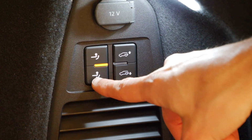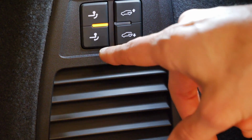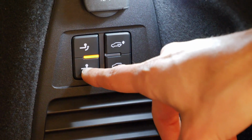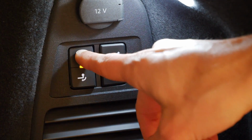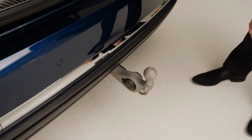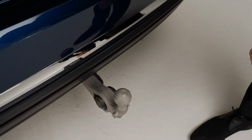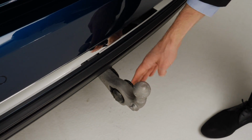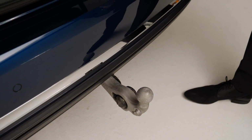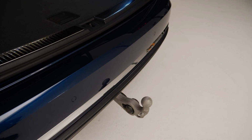It's not the biggest difference though. And then next to it, this one here is for the tow bar. So 3.5 tons is the maximum towing capacity still. And if I press this one here, the top part, you can see it electrically releases. Over 60% take rate, so 2/3 of Touareg customers will probably go for that one again. Electric supply is on the right side. This one is not so well clean, but I mean, it's for towing, yeah? Nothing for something else. And just press it once more and then it disappears. So pretty clean solution for sure.